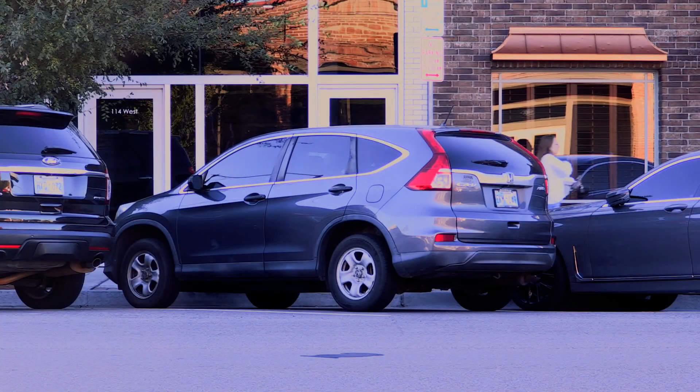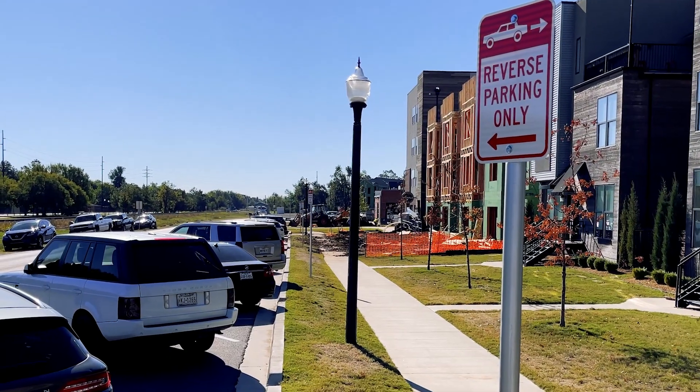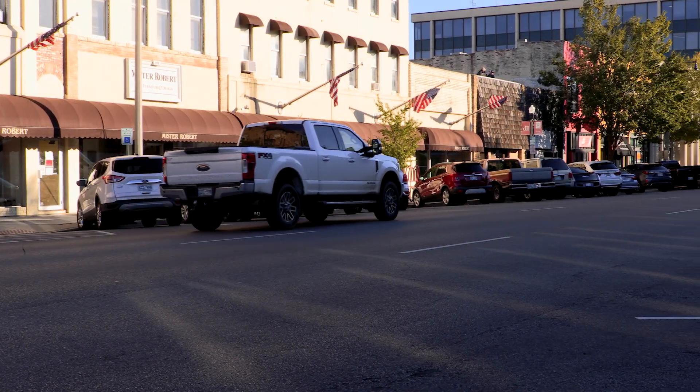Reverse angle parking is an easier way for people to park their vehicles. It's not dissimilar from parallel parking, but it's easier because it occurs at an angle rather than parallel. I probably heard about it 10 years ago at least, and it seemed interesting to me. It goes back to growing up in Norman and always having found it to be somewhat problematic to park on Main Street and get out sometimes.